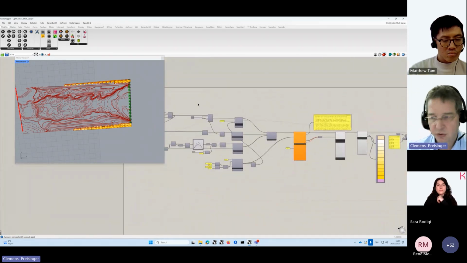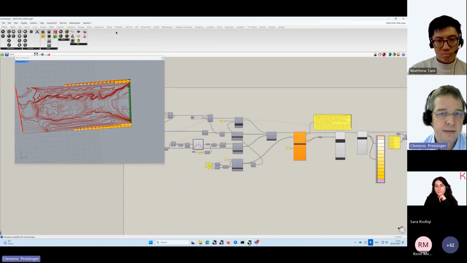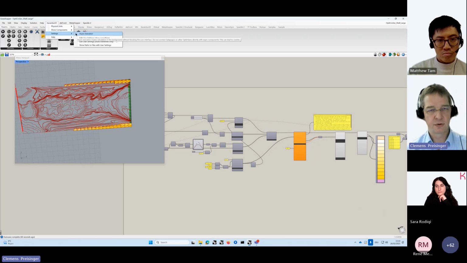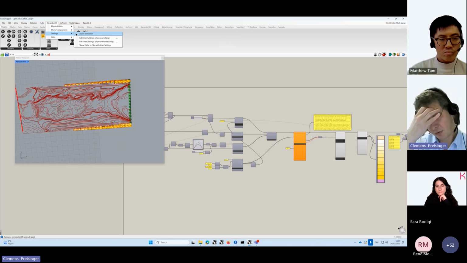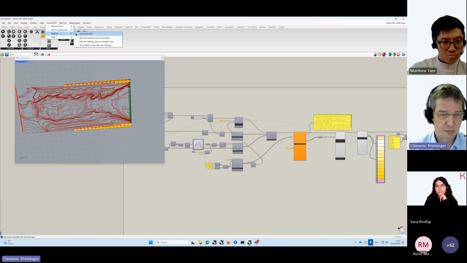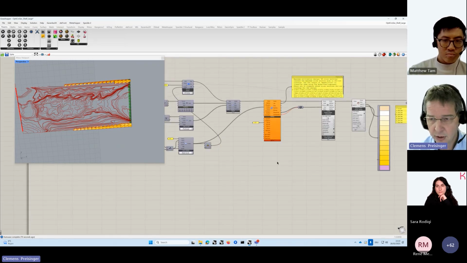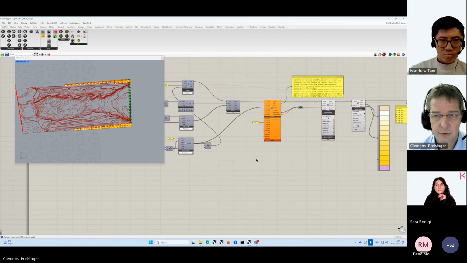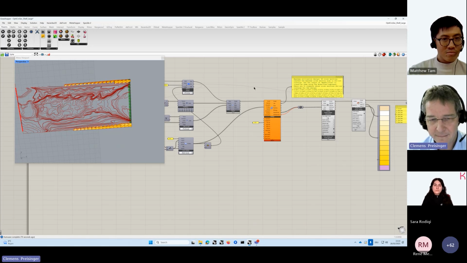And one other thing which I would like to show here before I hand over to Matthew again is this option of enabling async execution. By default, it's turned off because, I mean, for smaller definitions, you probably don't need it. But for larger ones, it can be quite helpful because it seems to interact with my screen sharing.